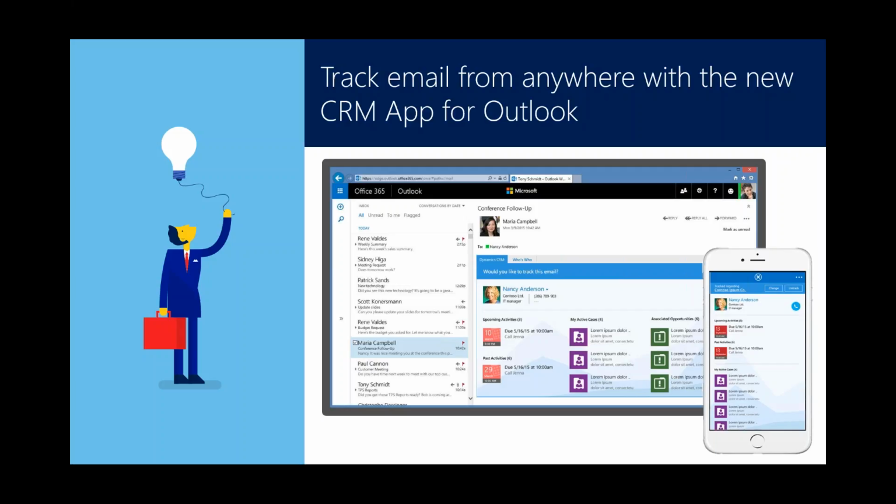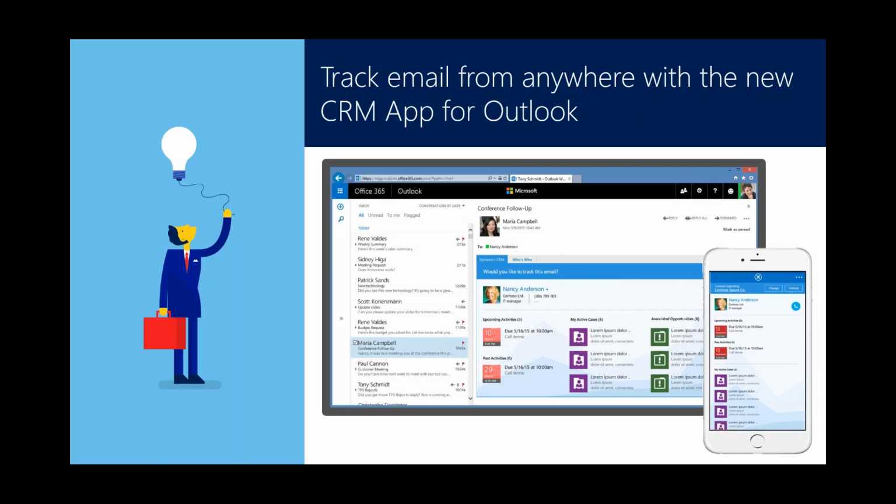This is also available for those customers that maybe are using Mac. So if you have a Safari browser running, in the past the integration with Outlook, the ability to track emails, was not possible if you were on that sort of platform. It very much is now.